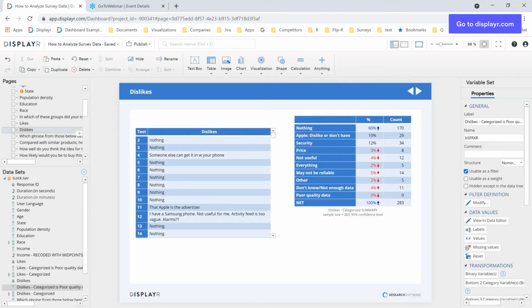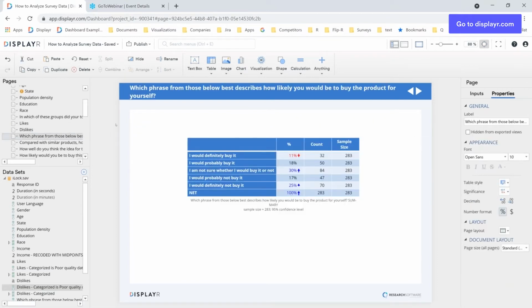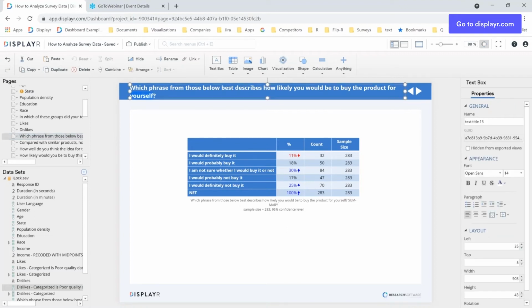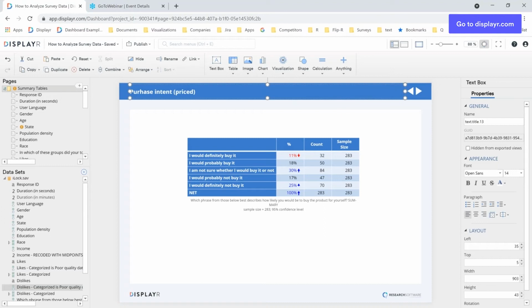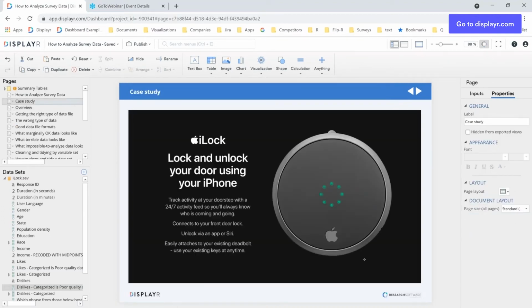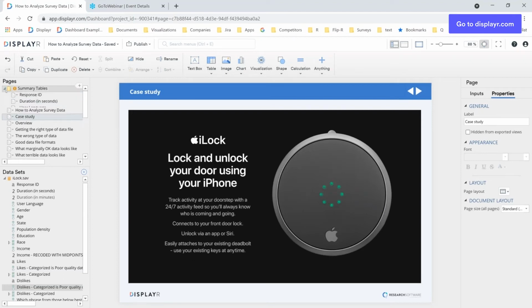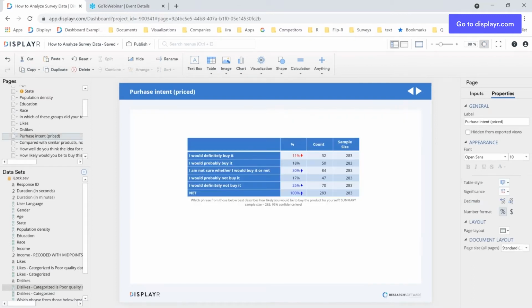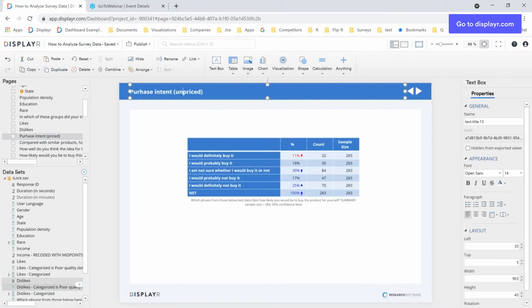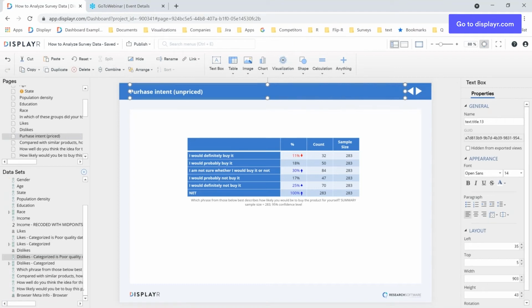All right, now we get to the more interesting bits of data here. This question asked people how likely they would be to buy the product. Now, the standard term for that is purchase intent. You'll remember we showed the concept at the beginning, and I'll just remind you of what it looked like. So we've asked people how likely they would be to buy this particular product, and that's what this purchase intent is showing us. And I've said priced, but I should say unpriced. Now I'm also going to change the description of the data.